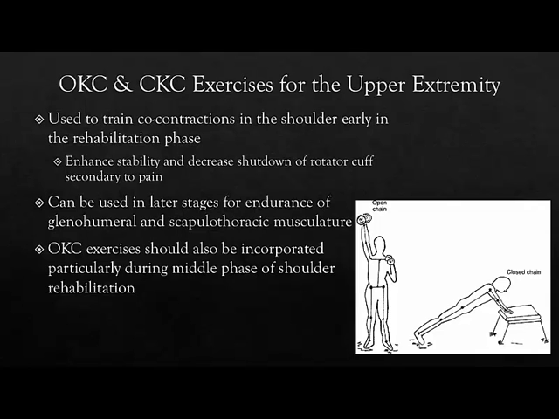The scapular stabilizers and the rotator cuff muscles function to co-contract and provide a stable base for both mobile and dynamic movements that occur in the distal segments. Although traditional rehabilitation programs concentrate on treating and identifying the involved structure, the body does not operate in isolated segments, but instead works as a dynamic structure. We can use the open kinetic chain system in the latter stages of rehabilitation to train the endurance of the glenohumeral and scapulothoracic musculature.